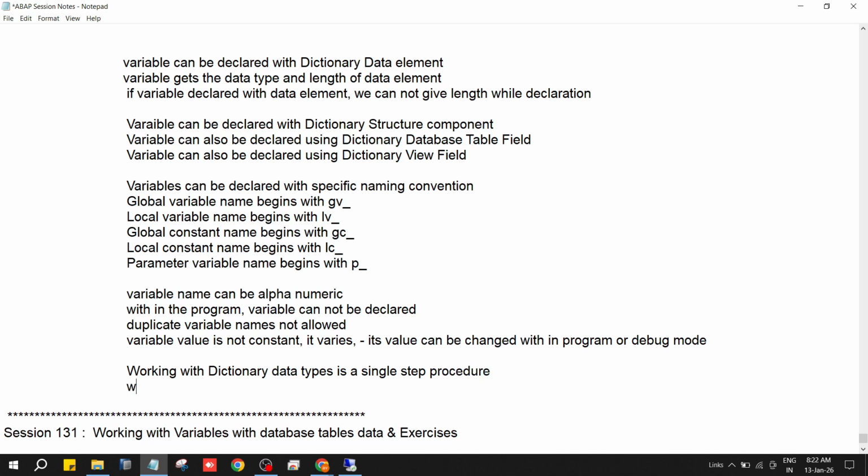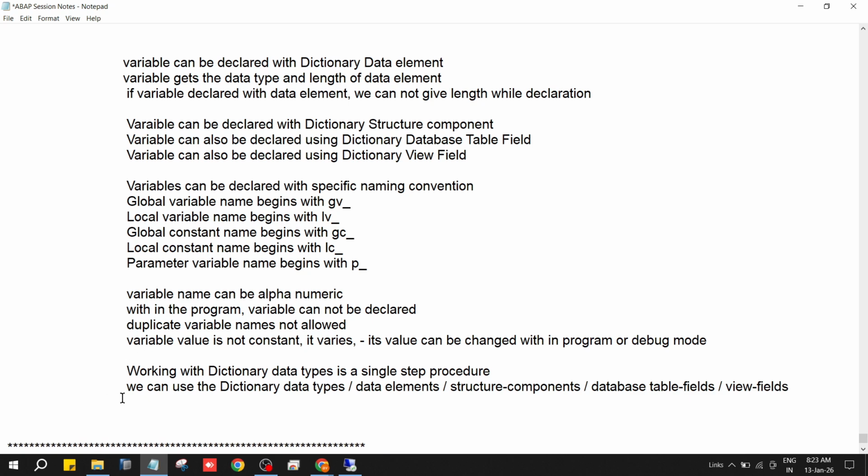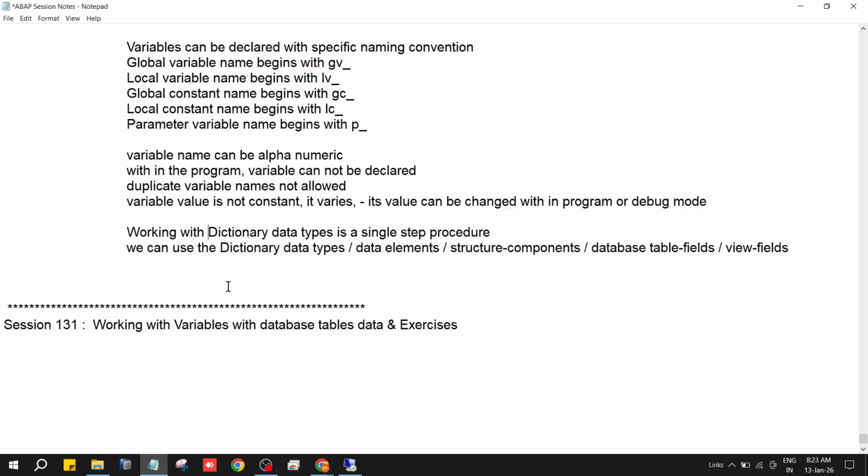I mean to say we can use the dictionary data types, data elements, structure components, and the database table fields, database table hyphen fields and view fields, directly. But there is one more precaution we have to add: predefined dictionary types we can use.